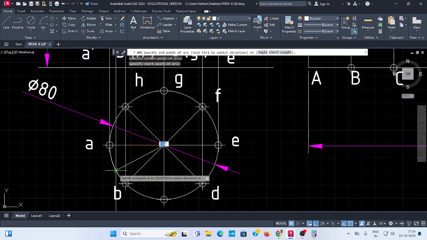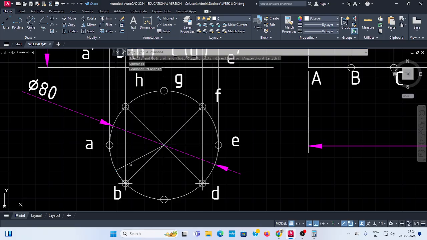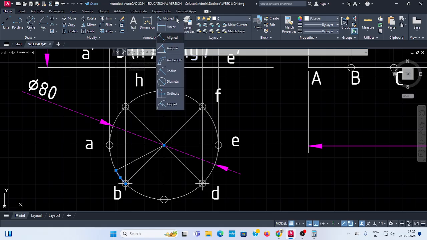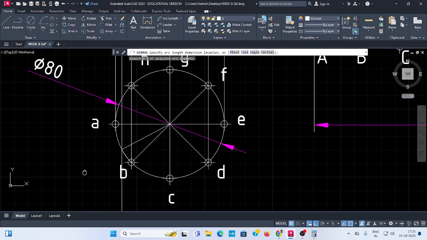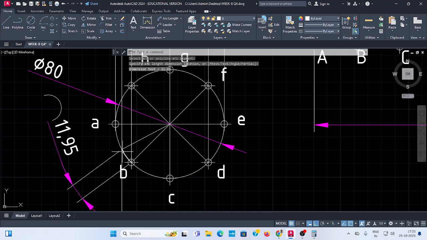Hold the control button on the keyboard and draw the arc. This arc. Okay. This arc length you have to find out. Go to aligned in the dimension annotation toolbar. Arc length is also available. Select arc length and move somewhere.